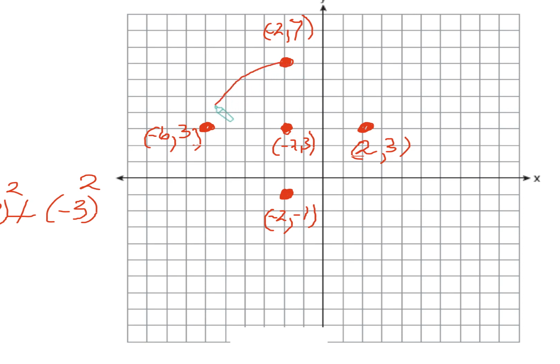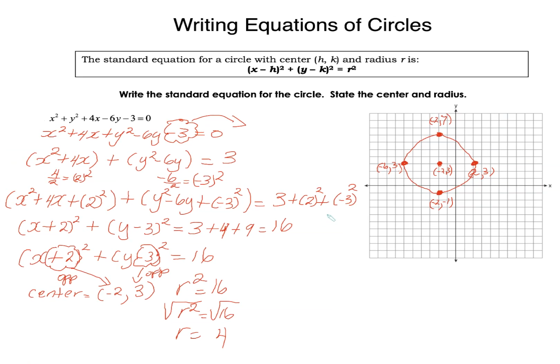And then your last step is just connect the dots. Your professor doesn't care if it doesn't look like a perfect circle. As long as they can see your 4 coordinates with your center, you're going to get your total 10 points.